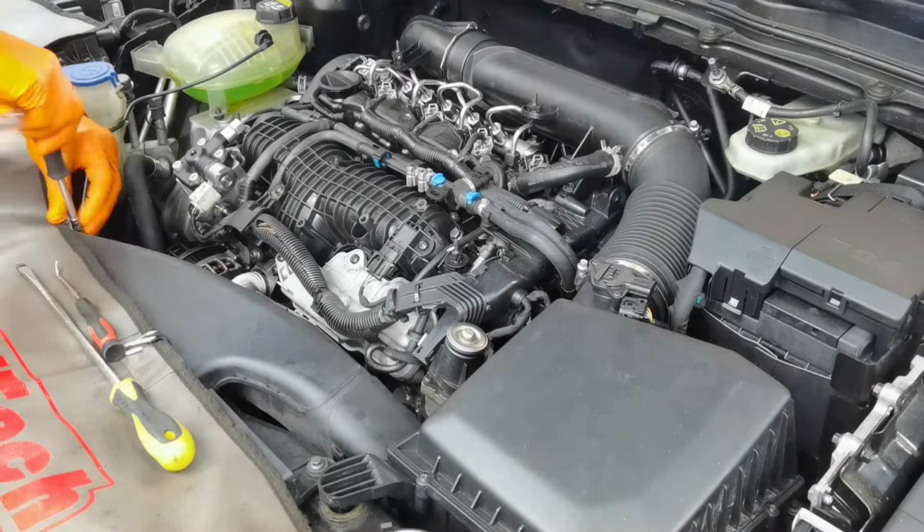Before trying to remove the intake manifold, I recommend all to remove the intake manifold actuator, which is mounted right here on the right side, because if you don't remove this actuator, you won't have access to lift it up from the engine. So it's better to remove it right away, and you'll have to install it back after you install the intake manifold back on the engine.